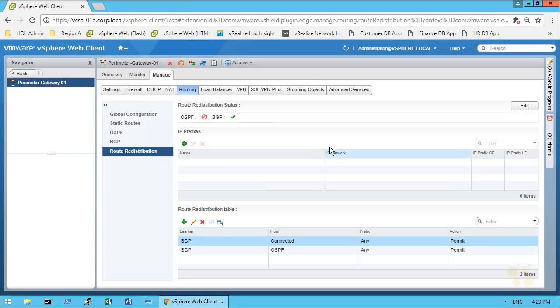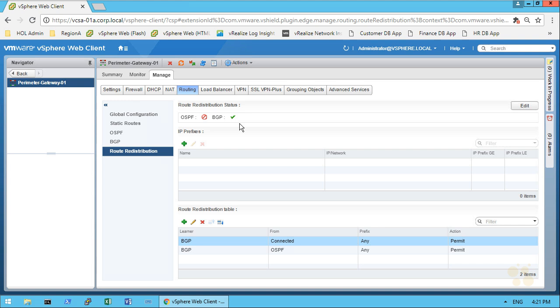Now, why don't we need to reverse this process and also ensure that OSPF learns from BGP? Well, this router is functioning as the default gateway for our distributed logical routers, and so they'll know about their internal world and they'll know how to get up to the Edge Services Gateway, and that's really all the routes that they need, so there's no need to complicate their world with more information with specific networks that are all going to route through the same router anyway.